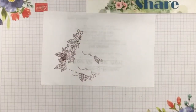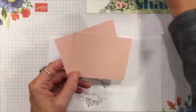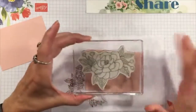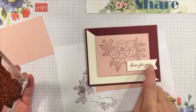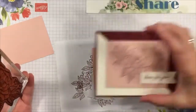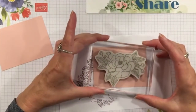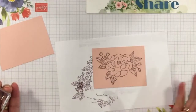Now let's go ahead and stamp the big panel on the outside. So this is in Blushing Bride, 3 by 4 inches. And I'm going to go ahead now and take the bigger stamp that's in this set. We're inking it up. And I want you to think about this, because think about the original card. The original card has your sentiment down here, so you need to make sure when you're placing this on your panel that you are leaving some room down here for that sentiment. So it kind of looks like the flower is pretty much horizontal up here at the top, so that's what I'm looking for when I put the stamp down. So I want to make sure that's kind of a horizontal look at the top, and when I do that, look at there, it gives me that nice space at the bottom for my sentiment.